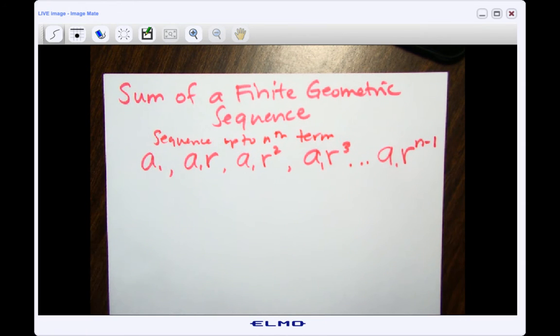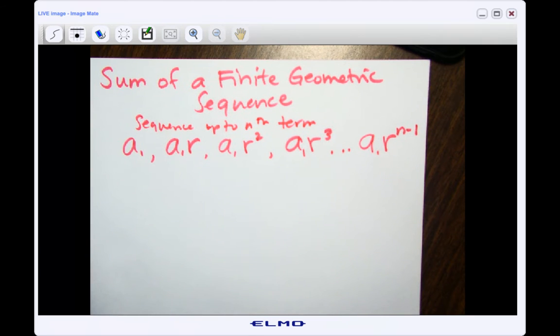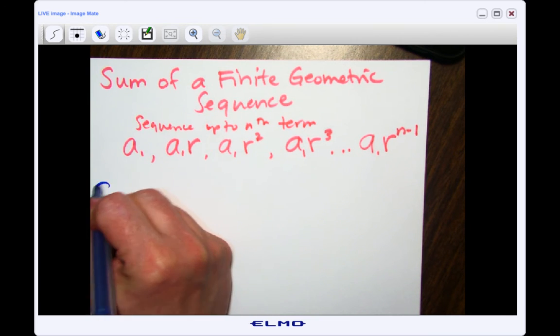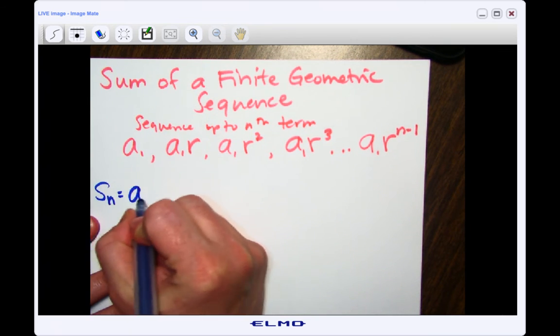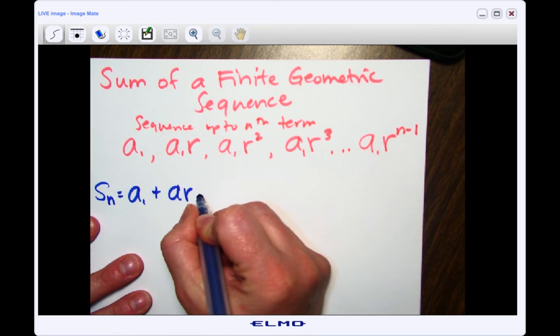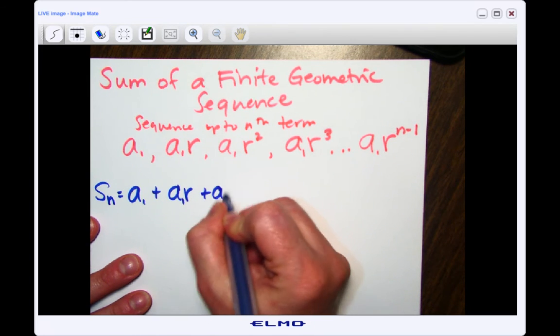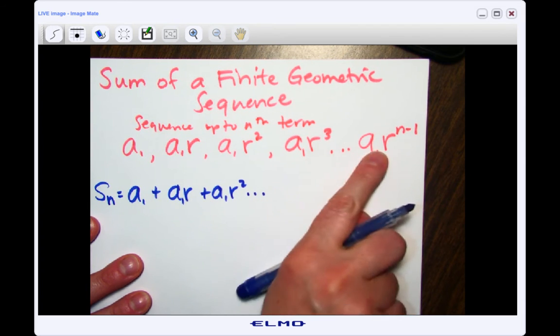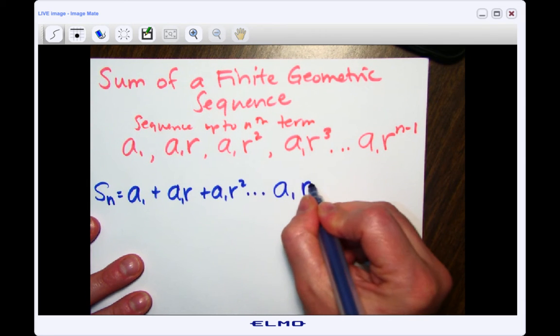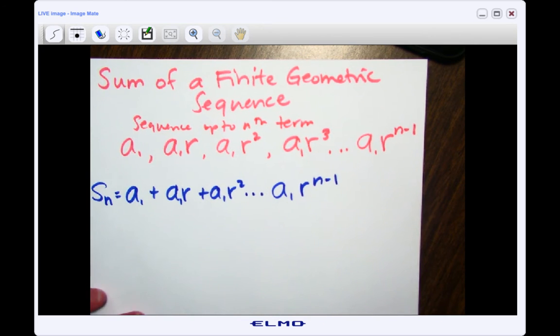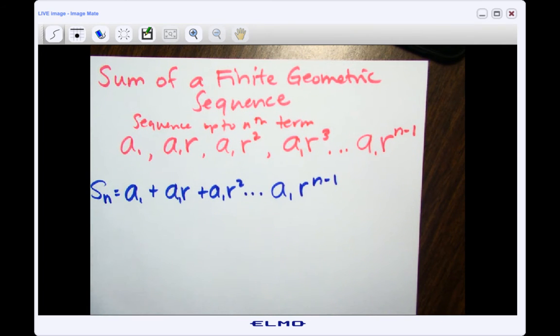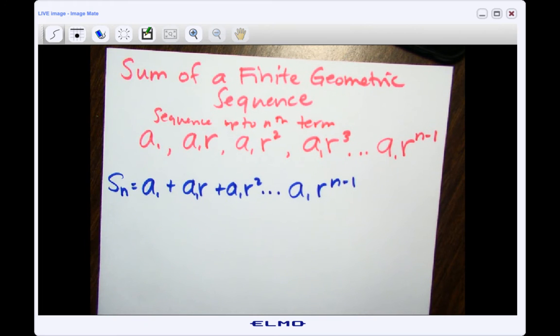So let's talk about the sum. Now we did something kind of tricky the last time for our arithmetic one. We're going to do something very similar for this one. Are you ready? We're going to say the sum up to the nth term is going to be this thing. And we know that we could keep doing this thing, but we'll kind of skip these middle terms and we'll come up to here to this guy. So up to the nth term, that would be it. Now what I'm going to do is, instead of flipping the order like I did last time, I'm going to multiply through by one of the ratios.